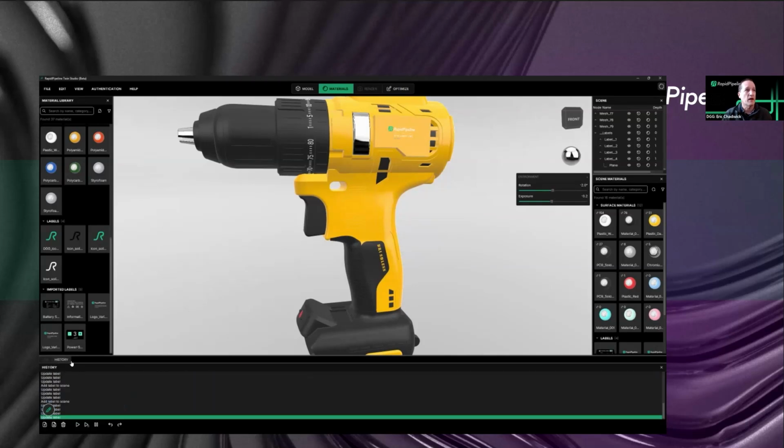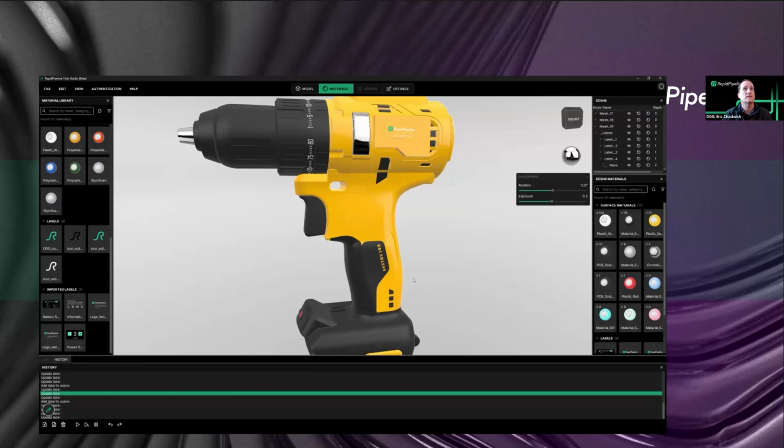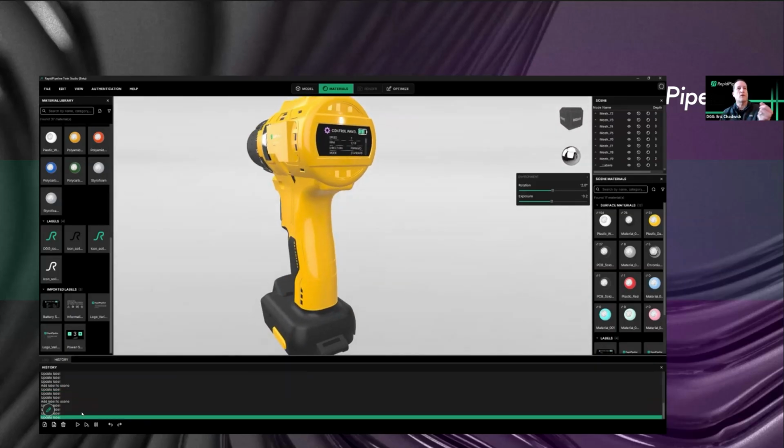It's in early stages, but the history log is basically a set of actions that I can go through and see over time what has happened in this file and adjust things. It's a way to record the editing that you did to the CAD asset in the application. And then you can, in the future, reapply these processes to another model.